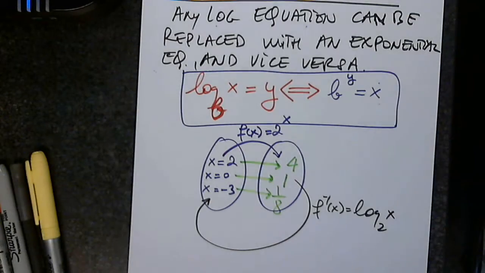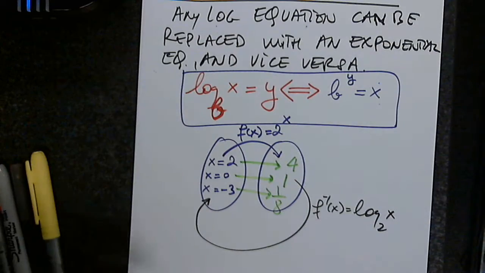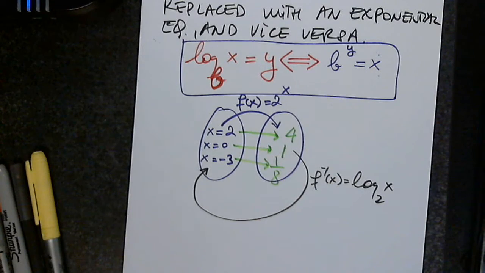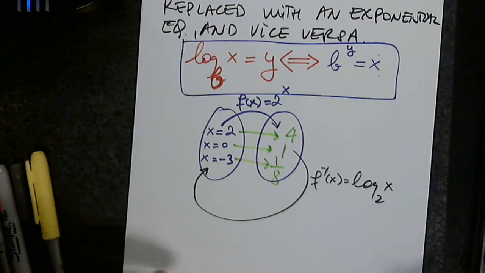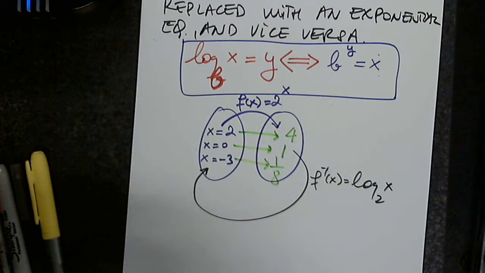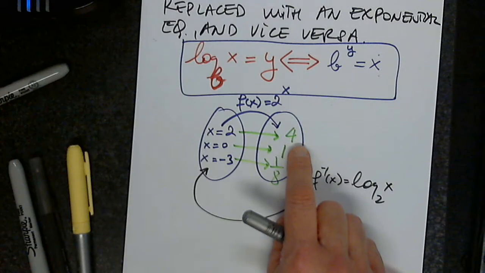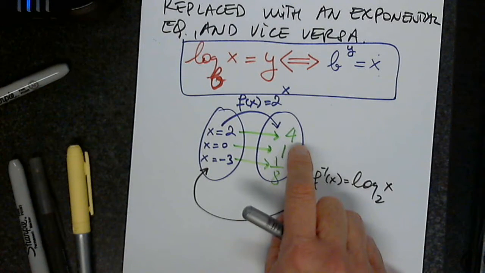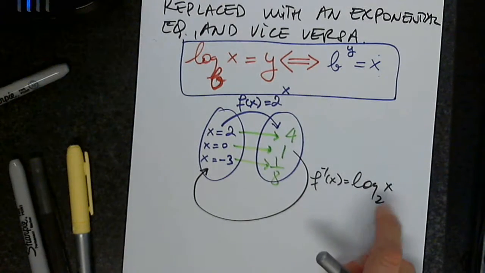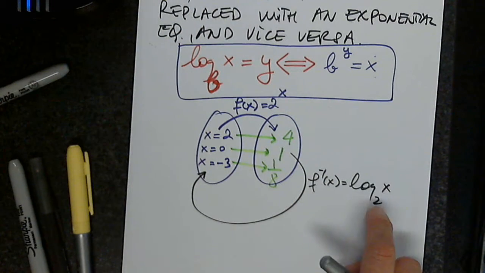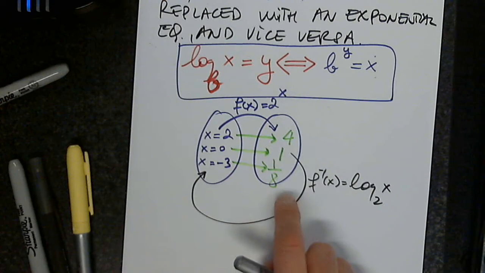Okay, perfect. Thank you. So now I have to convince you, which I haven't done yet. I only said to you here, this is the inverse function, but I haven't shown why. So here's what I'm going to do. In order to convince you, and I hope I can, I will apply log base 2 to 4, and I have to show you that the result is 2. I will apply log base 2 to 1, and I have to show you that the answer is exactly 0. And I have to apply log base 2 to 1/8, and I have to show you that the answer is -3. I haven't shown that yet.